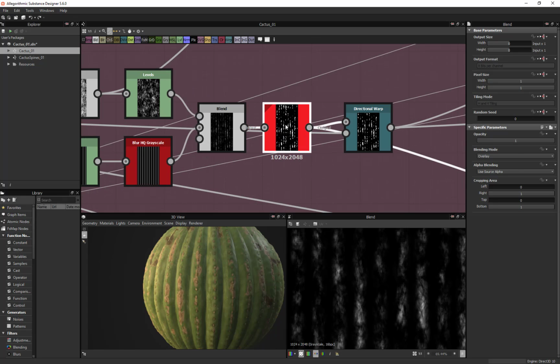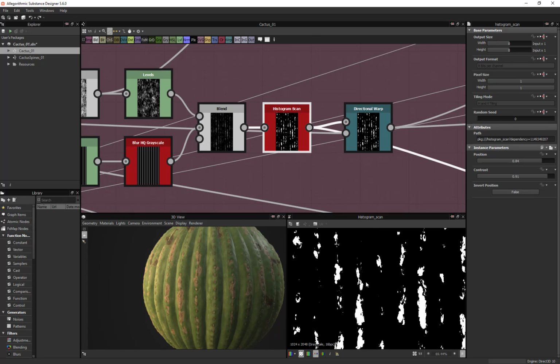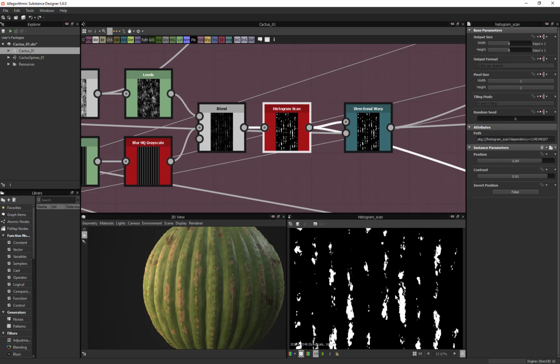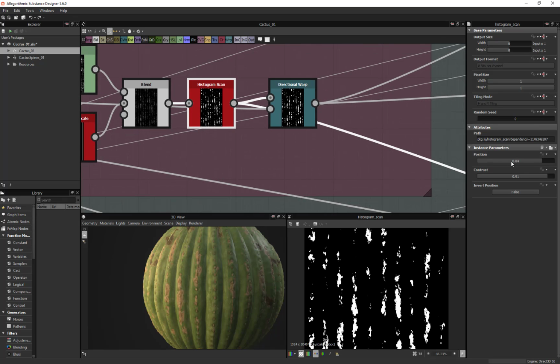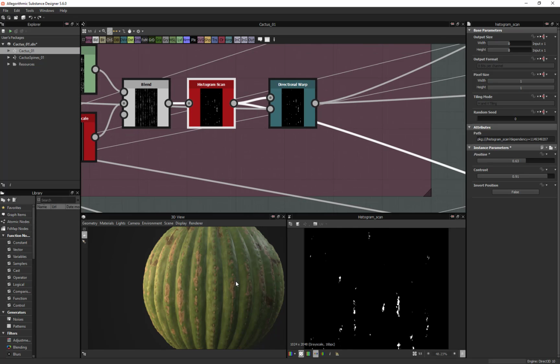I'm then using a histogram scan to get a mask for where the edges are and break it up a little bit. So here I can now control how much damage there should be on the edges of the cactus.